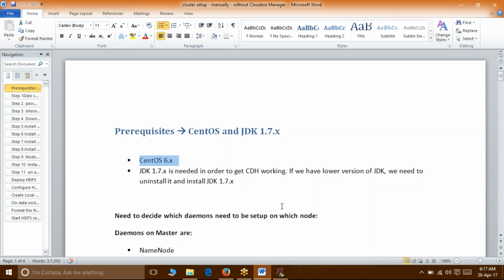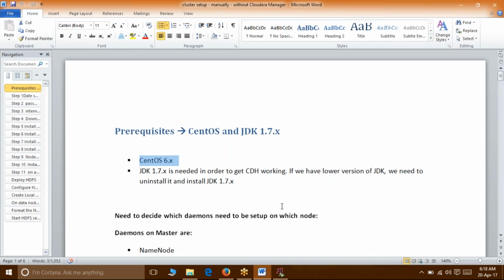If you are doing it manually, then only we need JDK 1.7 and above, 1.7.1, 1.7.2, like that, in order to get CDH, that is Cloudera Distribution for Hadoop, working. So this is the Cloudera distribution only, whatever we are doing now.